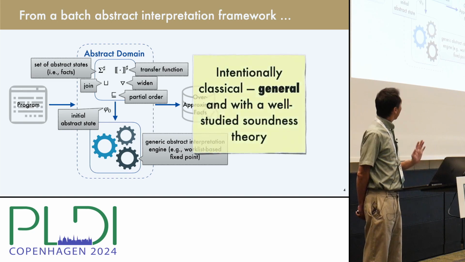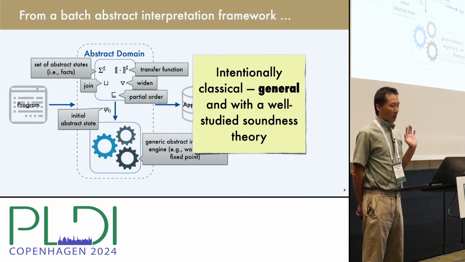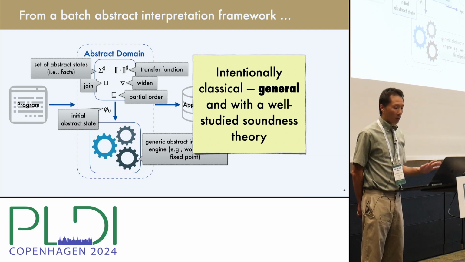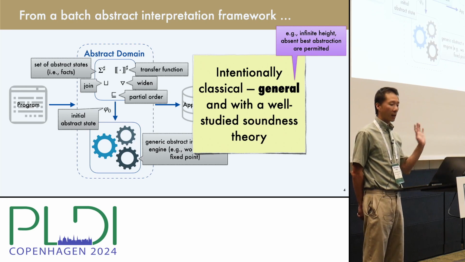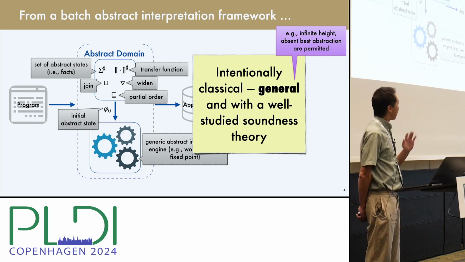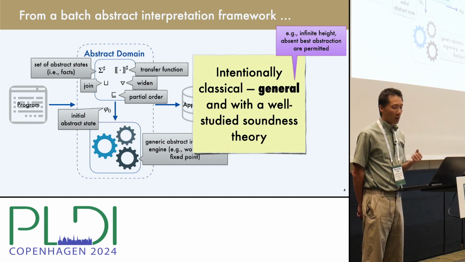Now, the picture I'm drawing here is intentionally very classical. Why? Because it's very general and has a well-studied soundness theory. The focus here is on generality. We want to support whatever infinite-height abstract domains you care about. It doesn't need to have a best abstraction, however you need to reason about your program.